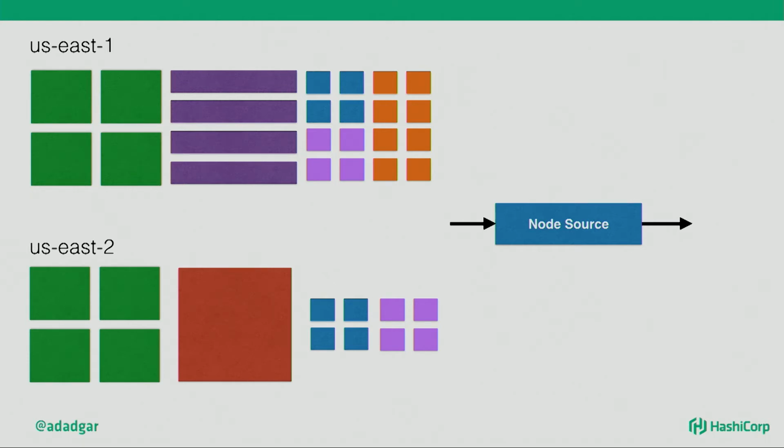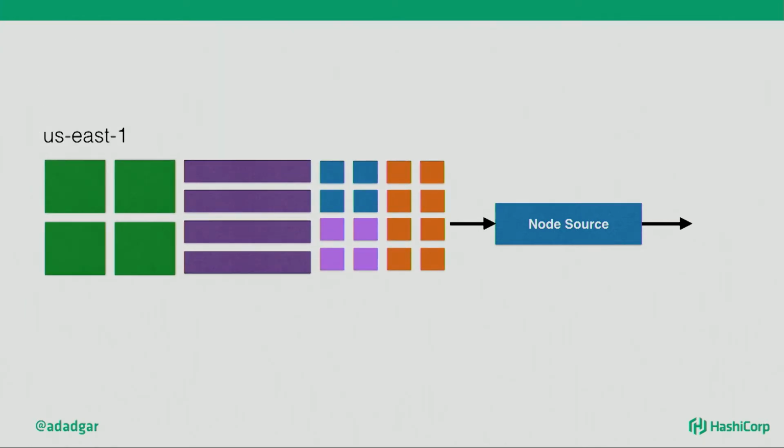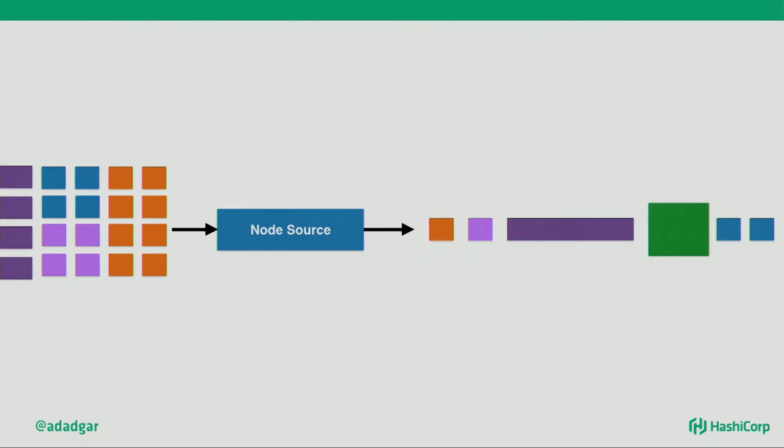And what it'll do is it'll just examine the job file, detect what data centers the job says it's allowed to run in, and it'll just throw away everything that's not in that eligible set. What it does next is it shuffles all the nodes. So subsequently, anything that accesses this iterator is seeing a randomized set of all eligible nodes for that job. And this is important because, as I mentioned, between multiple placements, we'll call the stack multiple times. So we want to see a random representation of all eligible nodes in that cluster.